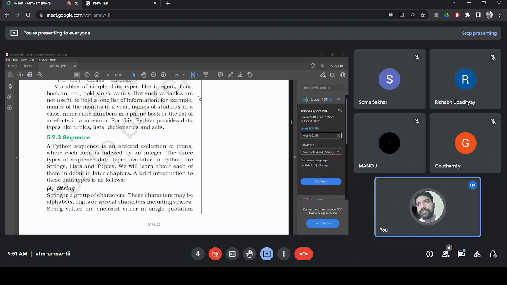Those are called sequence data types. Please try to understand the general characteristics of the sequence data type. A sequence data type can be created for a variable, where more than one value can be stored.